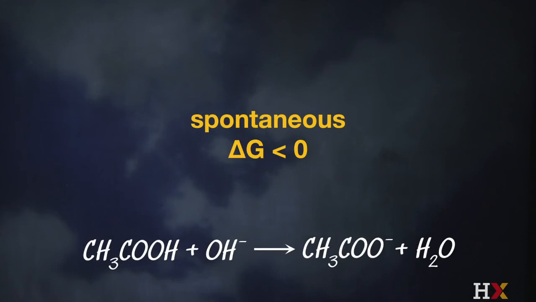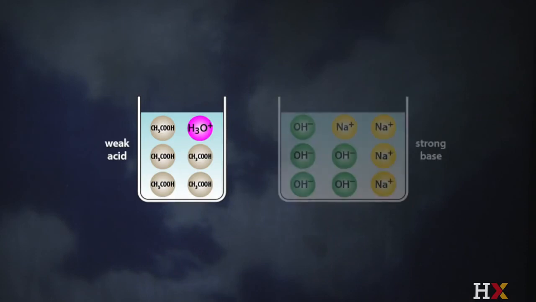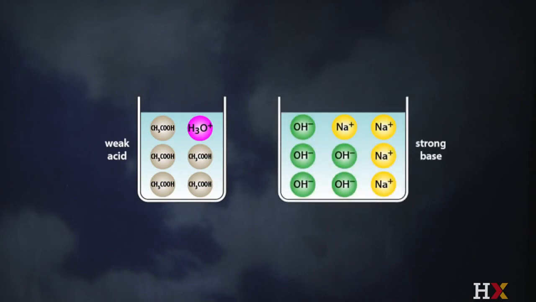So let's begin again by looking graphically at what we have. We have a weak acid, and that means that we've got a lot of the acid in with our H3O plus, and we have much more acid than we have H3O plus, which simply means it's a weak acid. So we have a weak acid, and to that we add our strong base. Now, the strong base means that before the reaction has taken place, we have a whole lot of OH minus floating around in solution, along with the Na plus cation that brought that base into the solution.